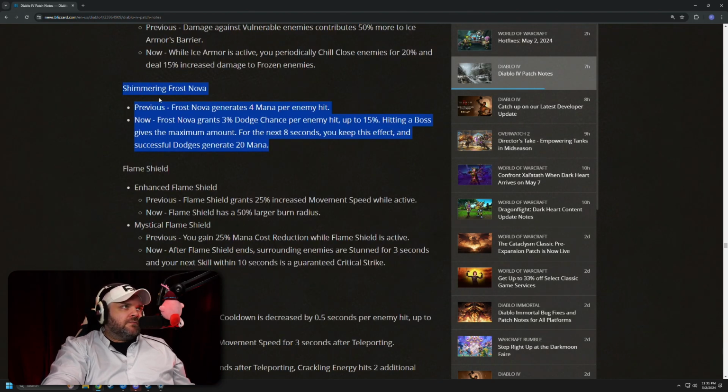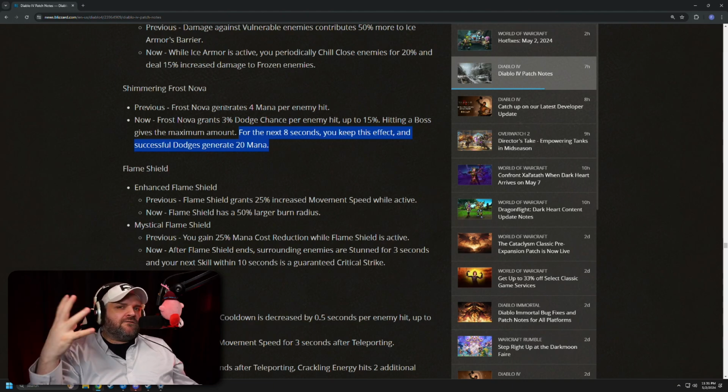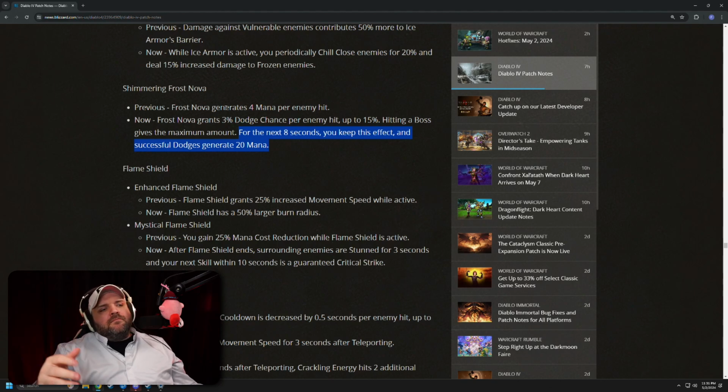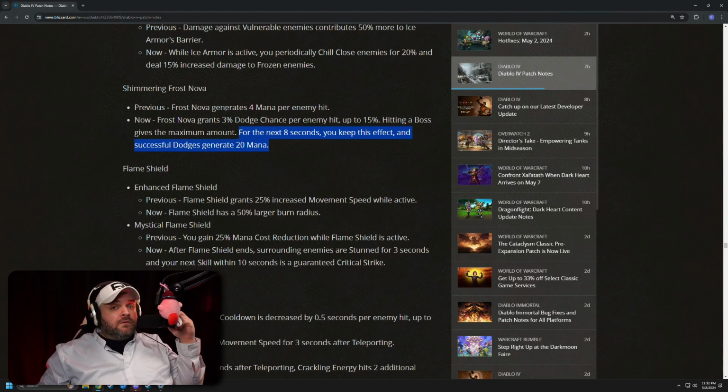Shimmering Frost Nova. Previously, Frost Nova generated 4 mana per enemy hit. Now, Frost Nova grants 3% dodge chance per enemy hit, up to 15%. Hitting a boss gives a maximum amount for the next 8 seconds. You keep this effect, and successful dodges generate 20 mana. Huh. I'm not the biggest fan of dodge, but could be kind of neat. Can you imagine if you get your dodge chance high enough and maybe there's an attack that you can stand in and not take crazy amounts of damage, like you can heal through it. And if you're dodging a lot of that, it's just a mana battery right there. You know, that could be cool. Could be really cool.